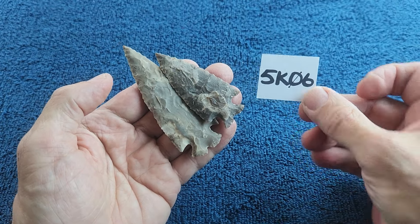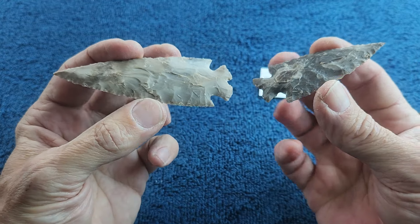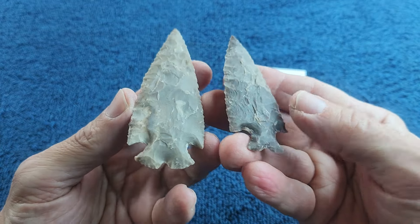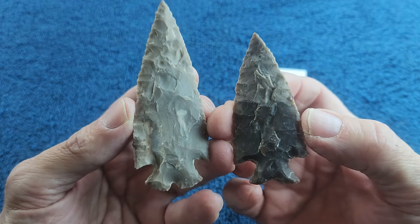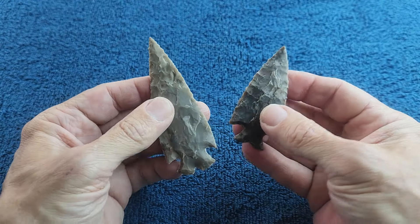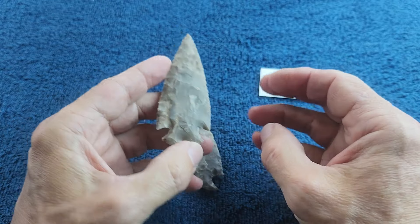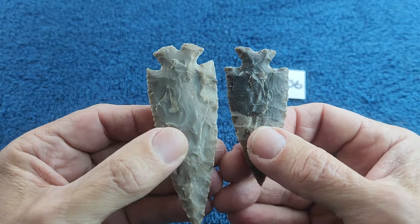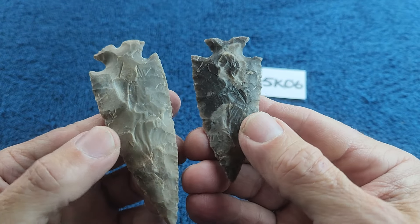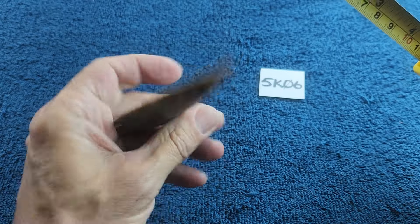5K06: these are the two natural tool points I did on video — both are on video. I was going to haft these but again I ran out of time, so you're going to get them just like this. You can see them all on video, you can see my struggles and my fusses. I usually fuss a lot when I'm using natural tools until I get used to them again — it's a big learning curve, the natural tool stuff, for me.